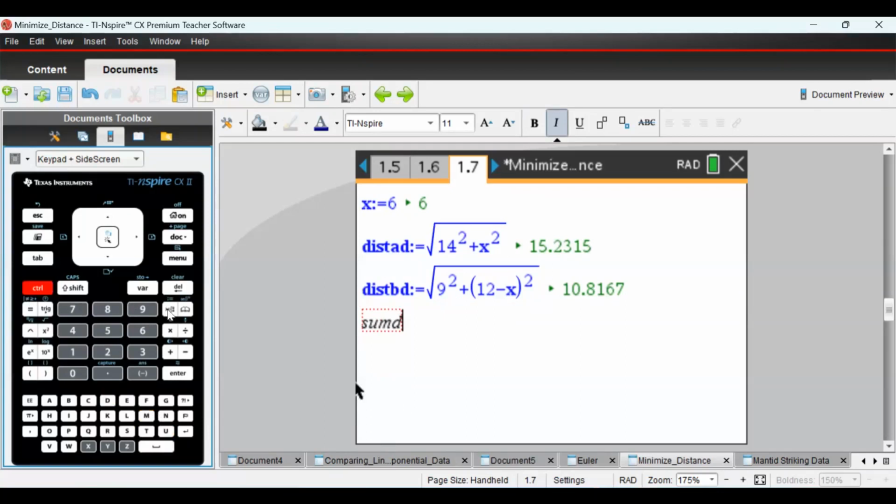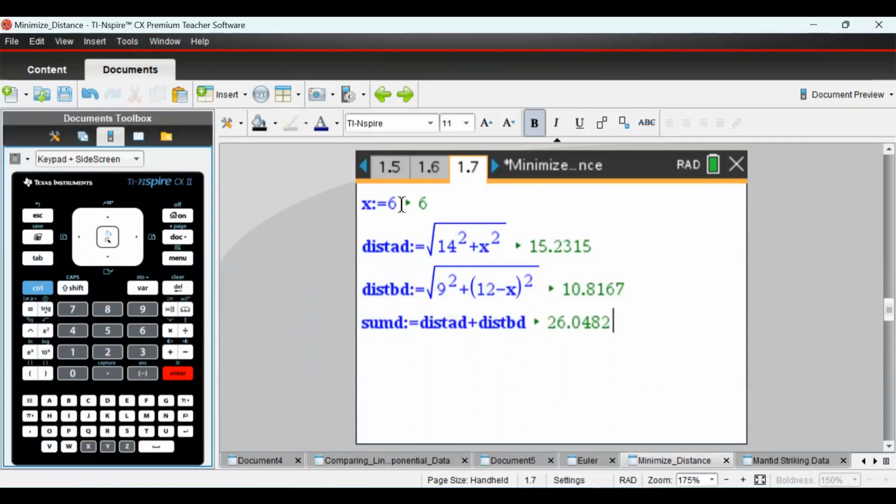And control assignment operator. Now here's where your variables come in great. You don't want to have to type all those out again. So we press the variable key. Those are our variables so far that have number values. I'm going to pick the first one, put a plus, go back to variable, pick the second, save some typing, and then enter. So at X 6 miles, at 6 miles from 0, that left-hand end, or letter O, we've got our distance of 26.